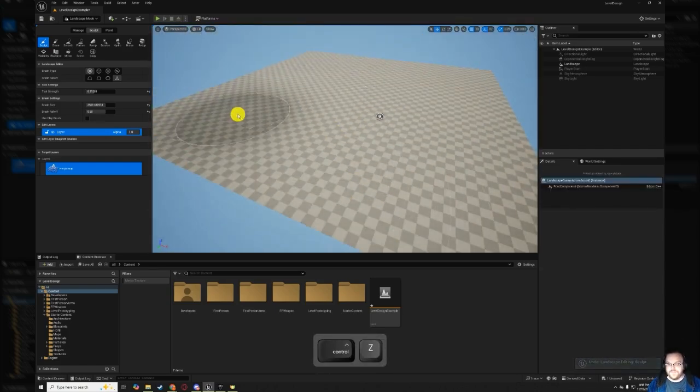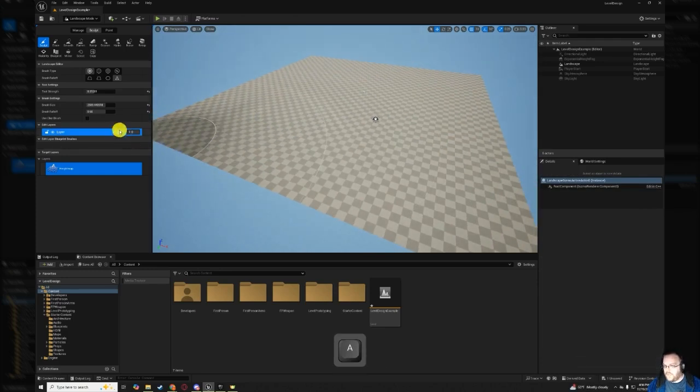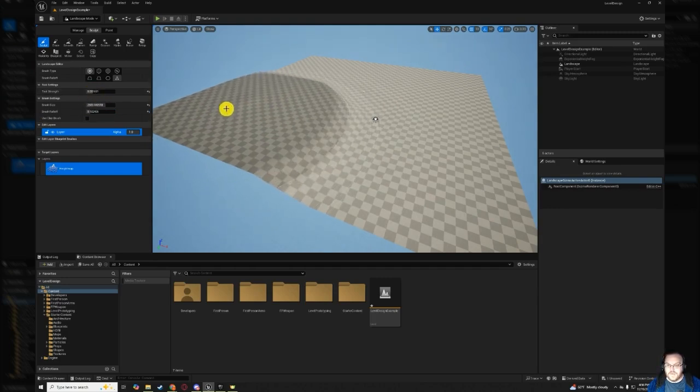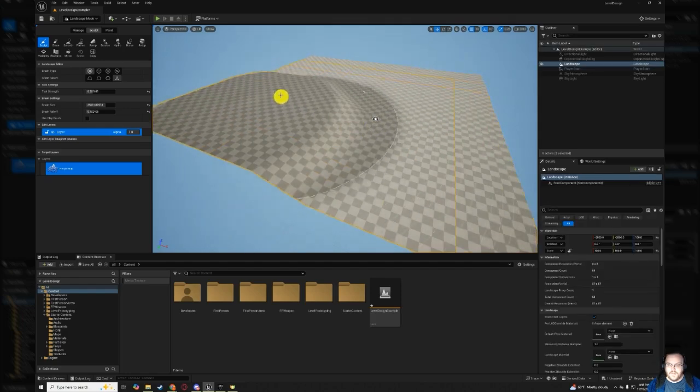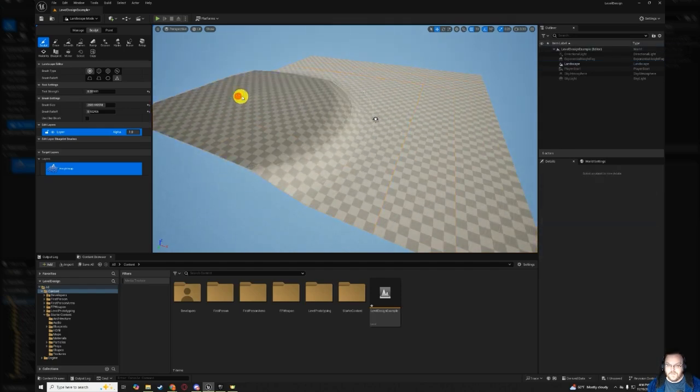All right. So we're here. I'm going to drop my brush falloff down because I want to do an easy slope here in this corner. I'll drop my tool strength, and we're just going to do a little bit there. Maybe a little bit more.